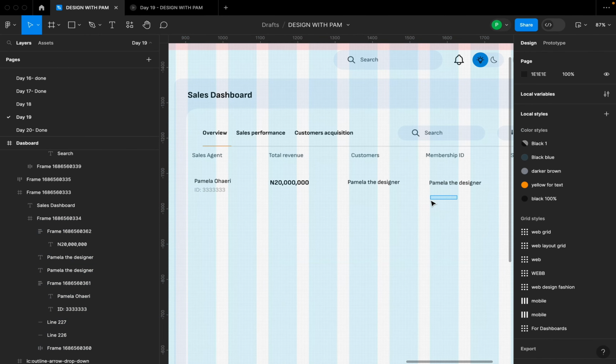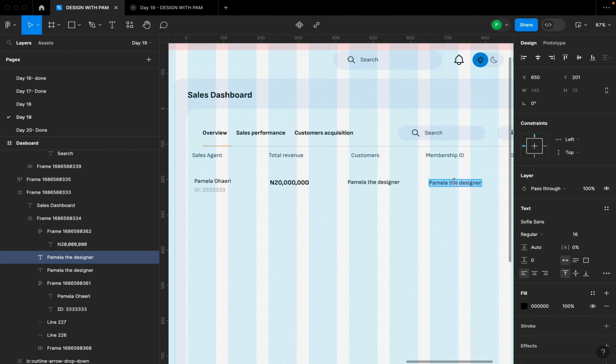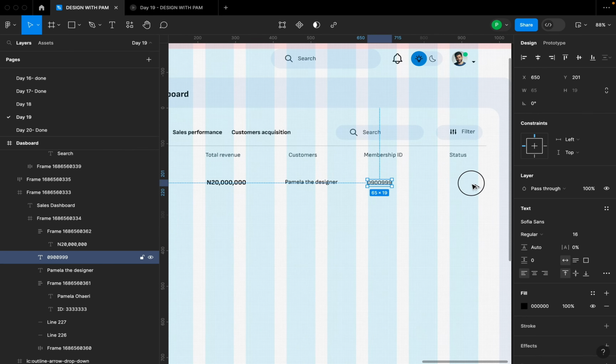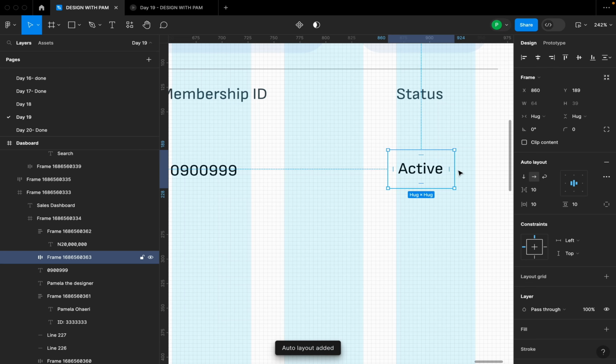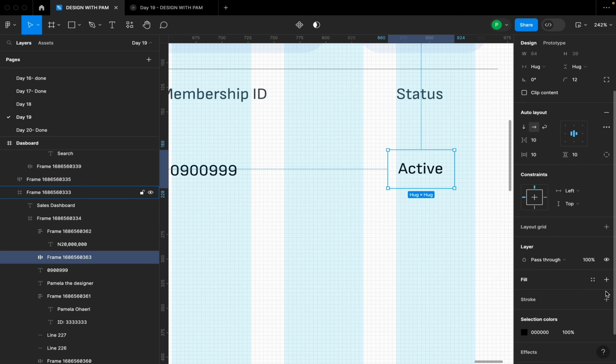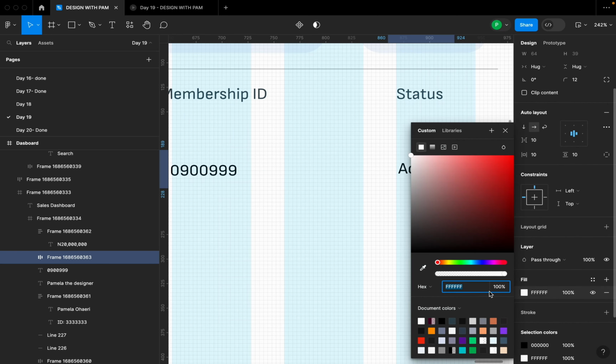So membership number, let's give this person a membership number. This is good. Then status, I'm going to say active, but I'm going to make this an auto layout and I'm going to round the corners to a 12 and I'm going to add a fill. When something is active, it's usually a green color, right?